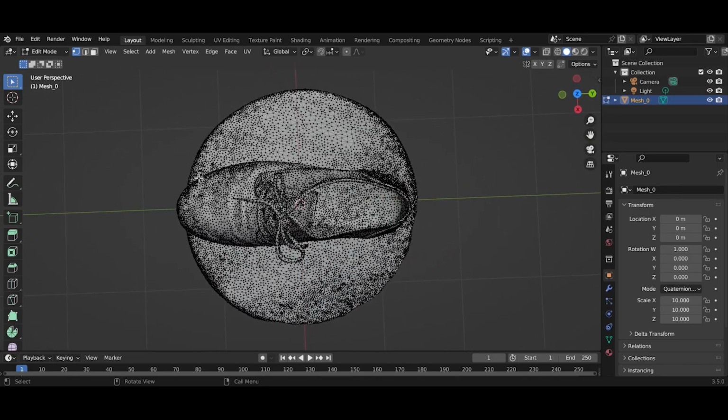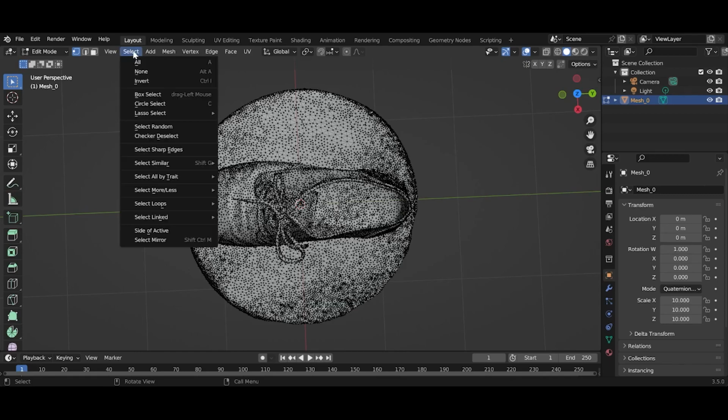Blender allows you to select vertices to delete using several different approaches. The first of these is called Box Select. Box Select allows you to draw a box around a group of vertices and then delete the vertices inside the box. This is a good way to start selecting vertices to delete if you have a lot of extraneous geometry, because you can delete big areas all at once. When you want to edit with a more granular level of detail, there are other tools you can use that we'll talk about later. To access Box Select, go to Select, Box Select.